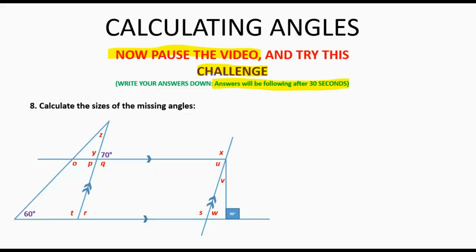What is very important to remember, let me just give you a quick tips here, or clues. Look at the clues that have been given. We've been given a 70-degree angle. You've been given parallel lines. Those two are parallel, and those are parallel there. You've also been given another 60-degree angle, and you've also been given a 90-degree angle. So those are all clues that are going to be very important in solving angles O through to angle Z.